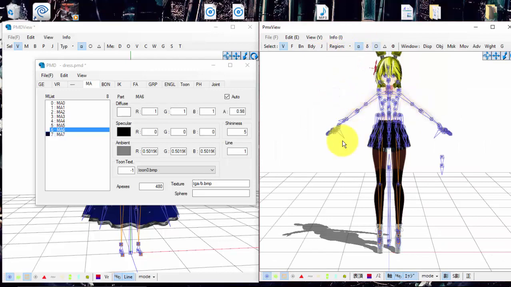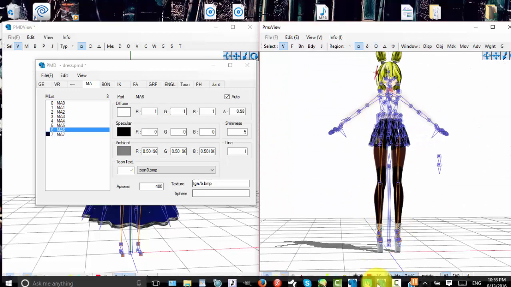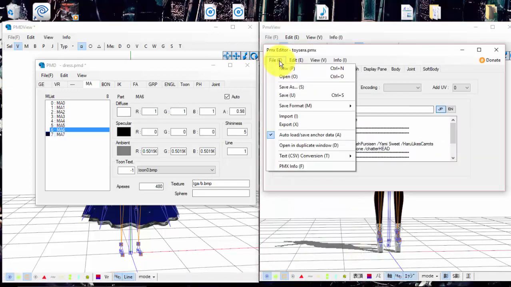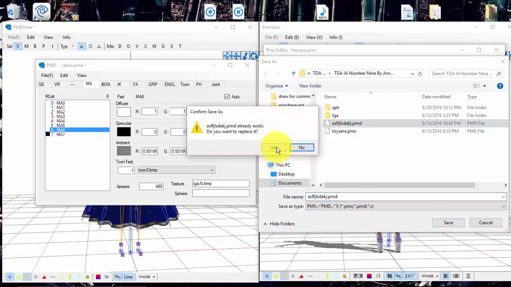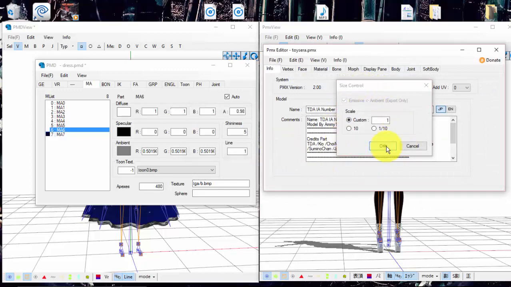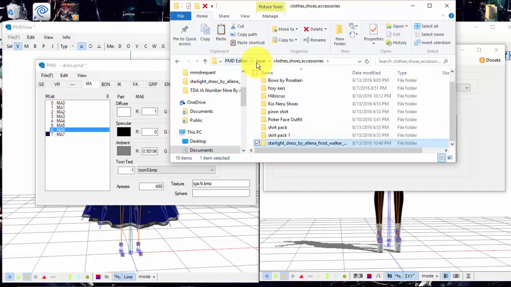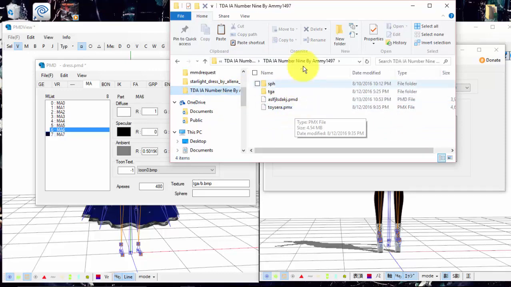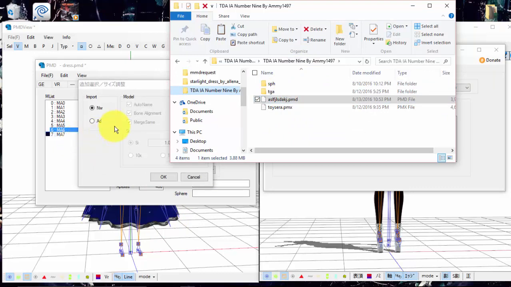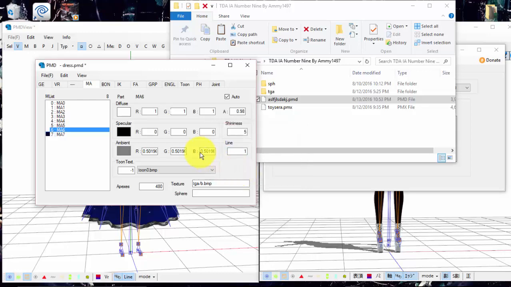So, you load everything up on PMX, it all looks fine. Same thing as always, go to File, Export, Save as whatever, .pmd. This box will come up, press OK. And then it's now loaded up onto PMD. You'll see what I'm talking about, and this is where it makes you want to pull your hair out, because this model did all the bad stuff that it could do when I transferred over.